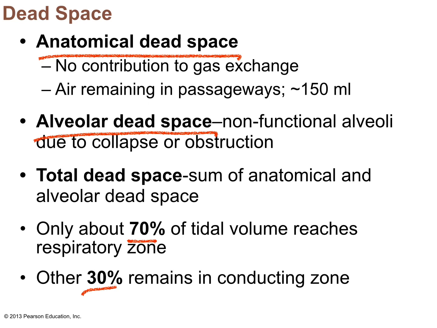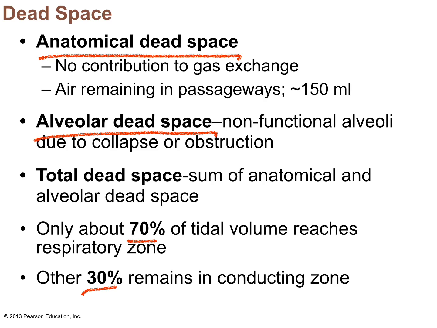So alveolar dead space is essentially alveoli that are no longer functional, but we do have an anatomical dead space because you have a bunch of tubes. Remember the conducting zone? Well, there's no gas exchange in the conducting zone. That's just a way to get the air to the respiratory zone. Now, if you add those up, you end up with your total dead space. Now, in a normal breath, we get about 70% of the air in the tidal volume, the normal breath, to the respiratory zone. About 30% remains in the conducting zone. Now, changing your breathing can actually change this number.